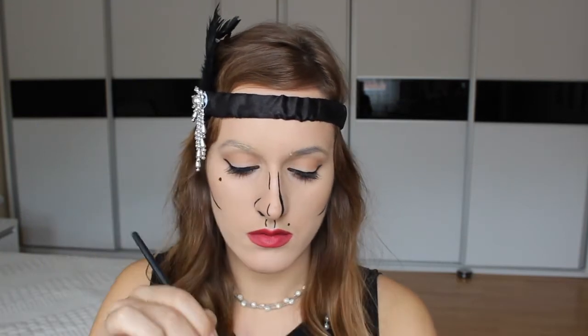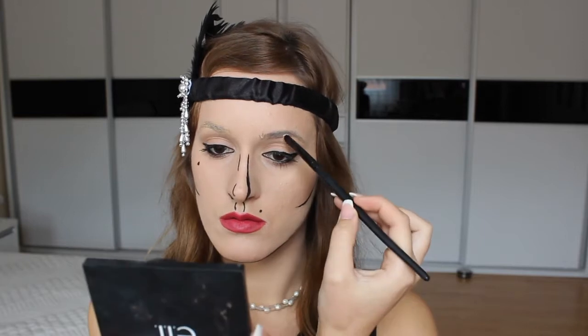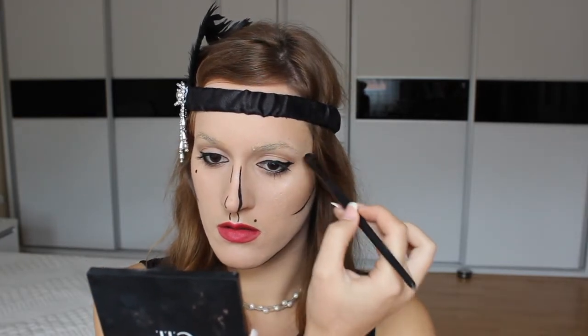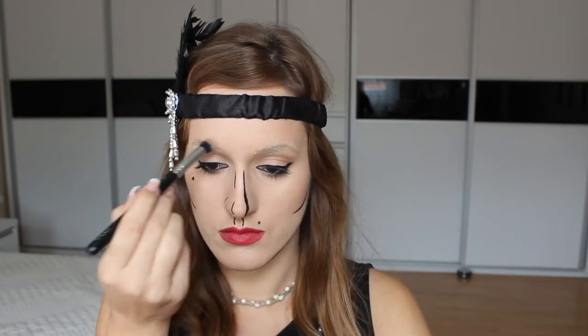With a higher coverage concealer and a flat concealer brush, I attempted to hide my brows as much as I could, and I also set it with some translucent powder because in the 20s they had really thin, rounder shaped brows, so that's what I wanted to do with my liner and that's what I tried.